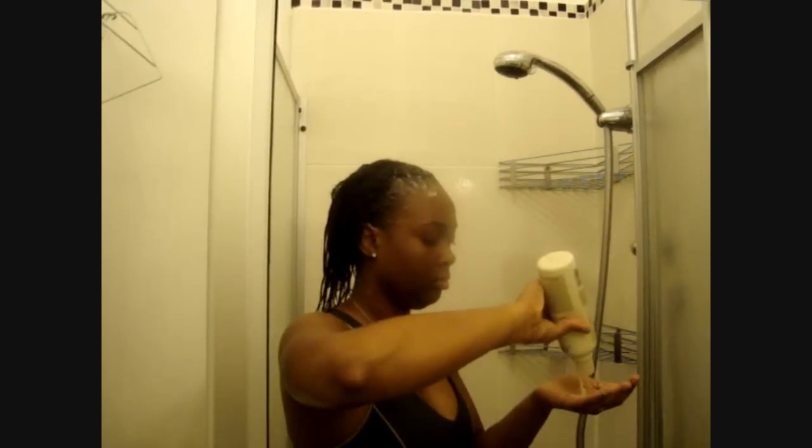As you can see, I'm about to go back in and do my second round with my dime sized amount. I'm working the lather in my hands and I'm going to apply it to the head. Make sure again that you are concentrating that product only on the scalp, as the product will slide down the hair shaft once it's time to rinse.